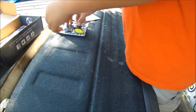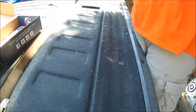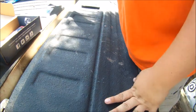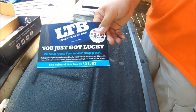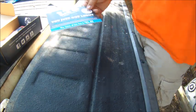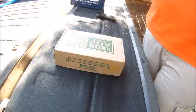Even so, this was a $5 box for me, so even with it not being the same exact prices on here, it's still worth the money. They claim it's $31.97. It's pretty close to $31.97. It's not too far off.